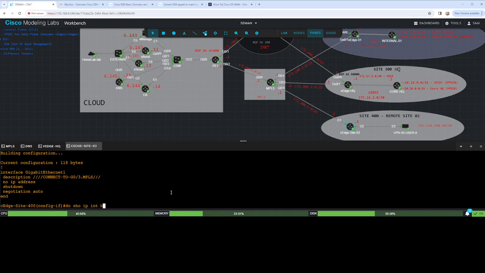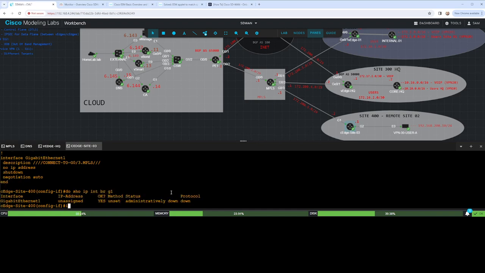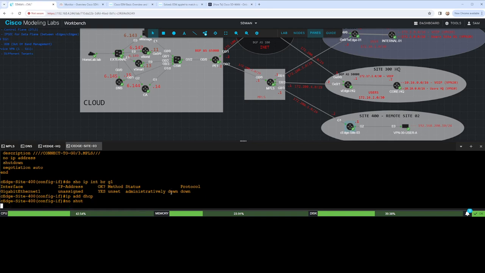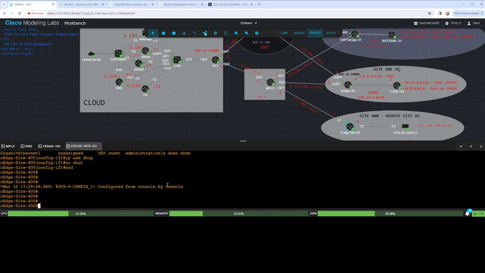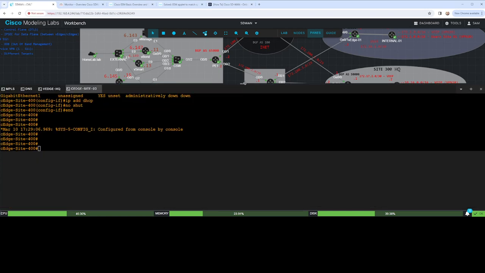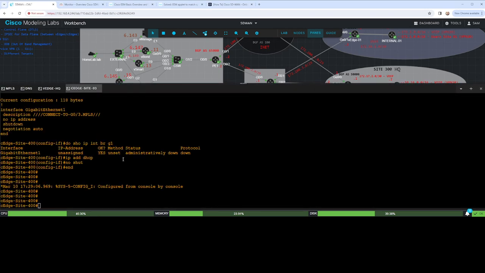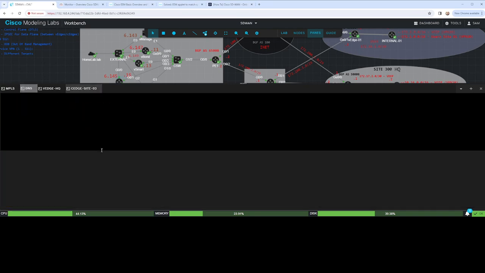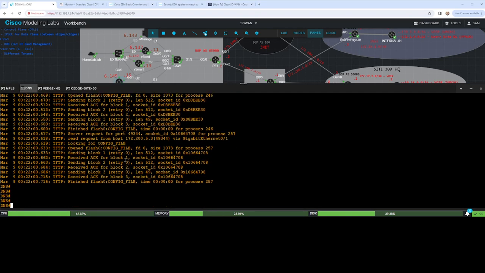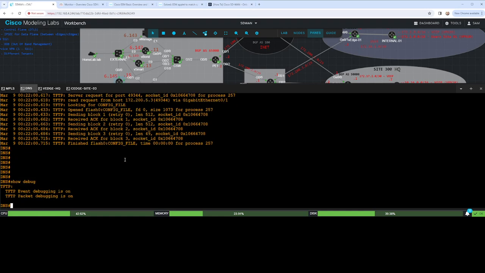Do show IP interface brief G1. I want to make sure it's gone. IP address DHCP. No shut. Okay, let's try that again. Show debug. It's still enabled. Perfect.